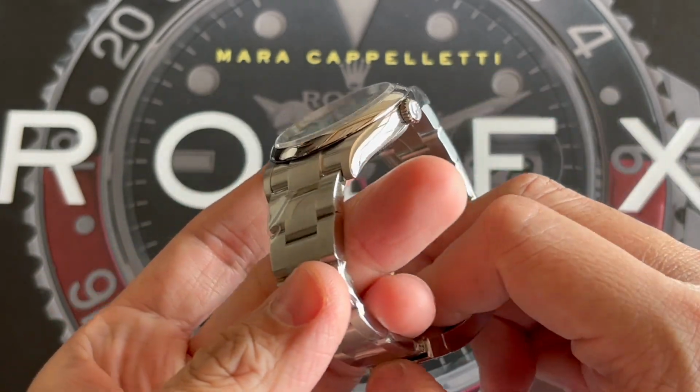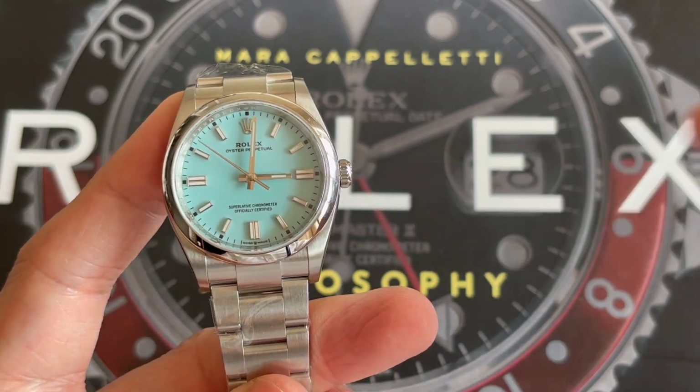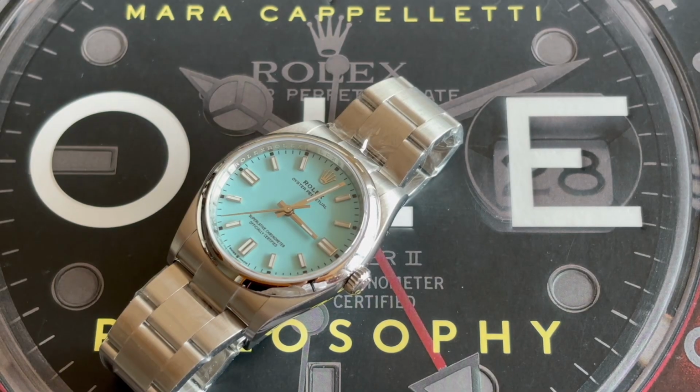The thing which I'm worried most about this one is that because of its bold color, it might not stand the test of time. In a few years, I might look at it and it might not look as nice to my eyes as how it looks today. But then again, it looks timeless as of today. The way I look at it, it might be just as nice 5, 10, 15, 20 years from now. But who knows? The colors change, the trends move. Sometimes the colors which look pleasing today would not be pleasing 20 years from now. Who knows? But this one, they've actually nailed that beautiful dial here. It's just a matter of whether that color will be nice to the eyes in a few years or not.